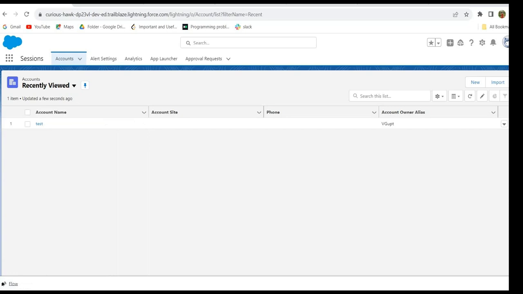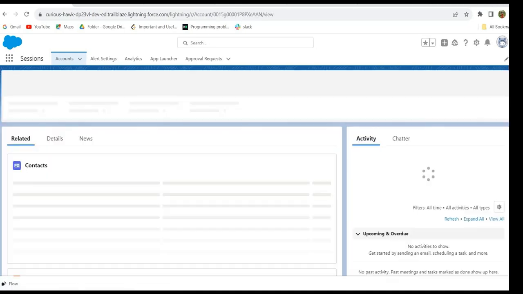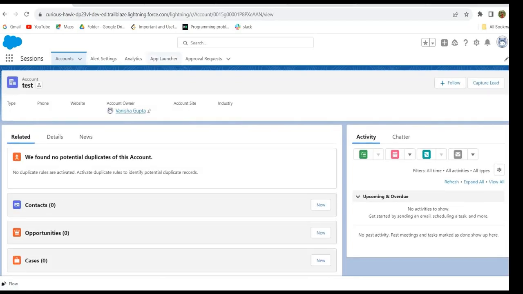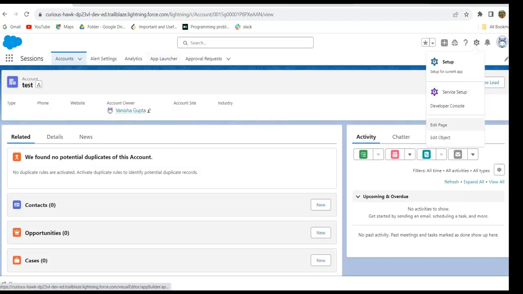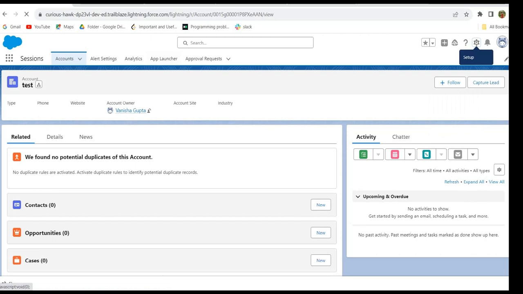The last option where we can add it is the lightning record page. So let's do this on the account record page. Edit the page.